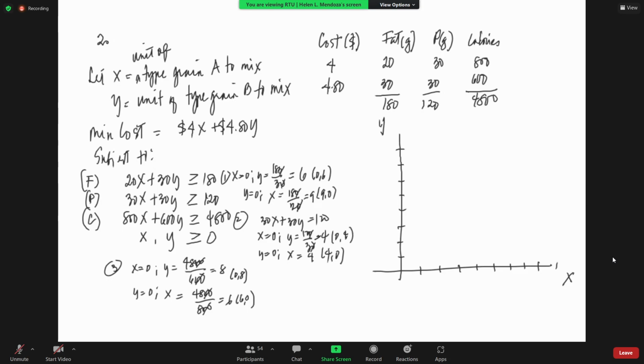So let us take the first one. Gamit ng ibang color. So yung 1, gamitan natin ng blue. So we have 0, 6. Teka, lagyan ko pa pala ng number. So this is 0, 2, 3, 4, 5, 6, 7, 8, 9, and 1, 2, 3, 4, 5, 6, 7, 8. So we have 0, 6. Ay, blue pala. So we have 0, 6, and 9, 0. Then we connect.